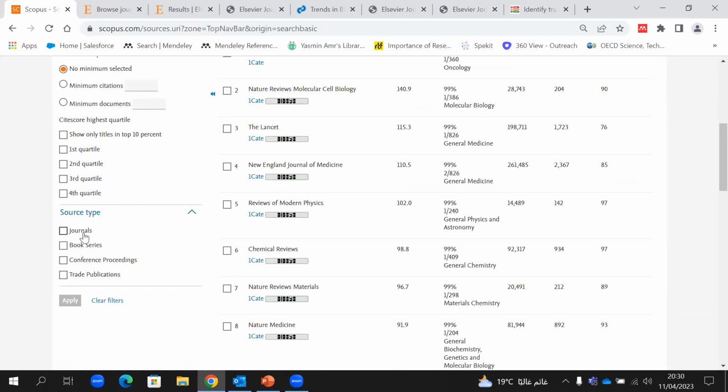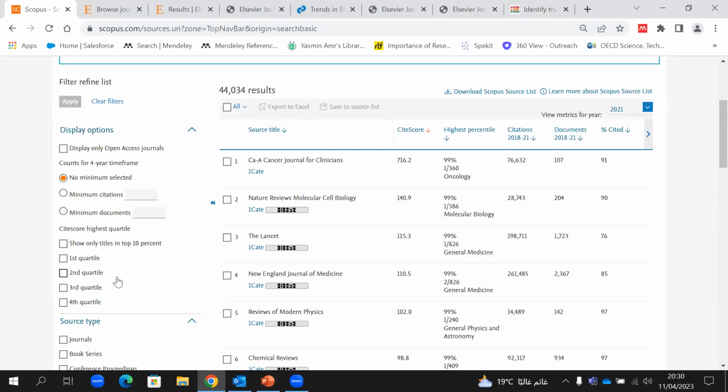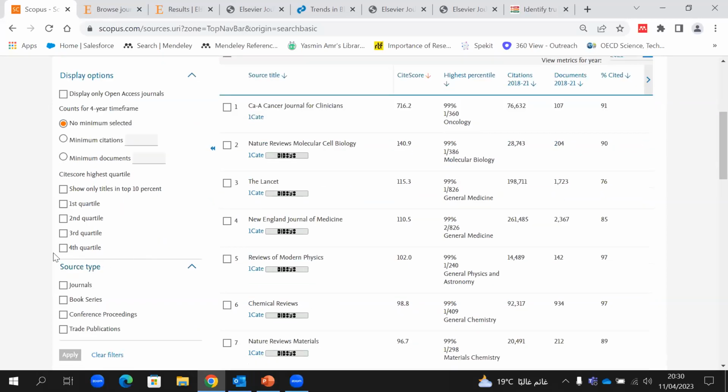As you can see here: journals, book series, conference proceedings, and trade publications. And I can choose the specific quartile I'm looking for. Maybe I'm looking for the fourth quartile, maybe the first quartile. So I can narrow down these sources and titles based on the quartile.